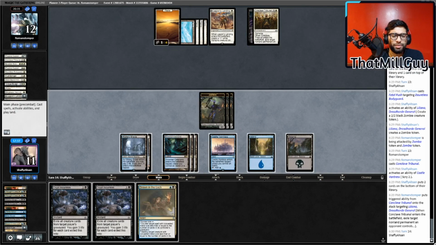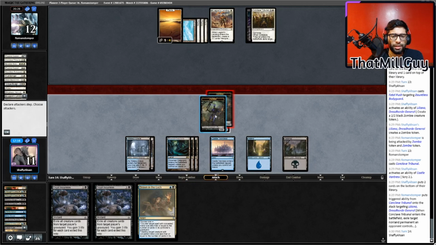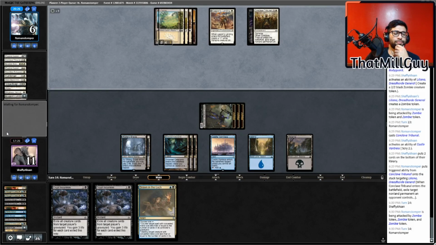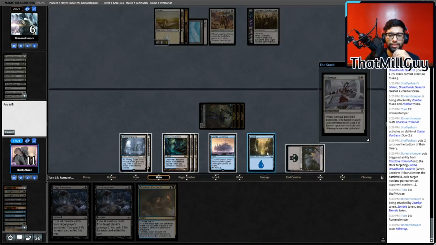So much value. Oh my god, so much value. GG. I'd be really surprised if they could do anything here. That's game. If they can't find a way to create lifelink here, that's game. Nope, count on that. That's not happening.